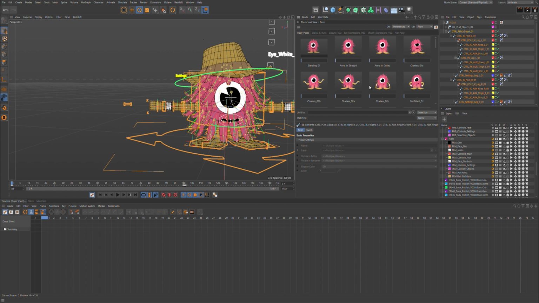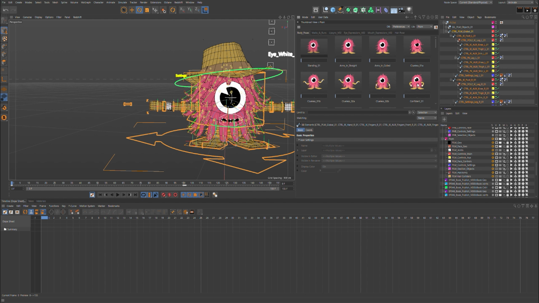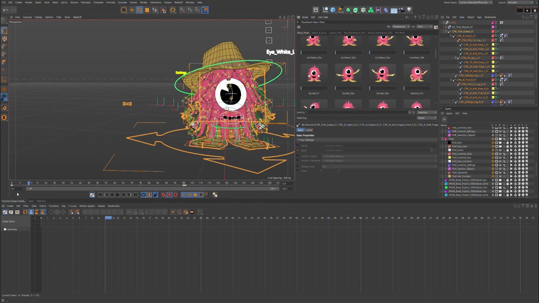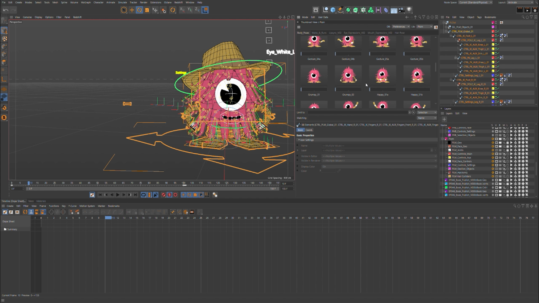So I kind of want him in an appealing pose. He could be maybe looking to his left because the button's over here. So let's just throw in a nice little confident pose. There we go. And look at how confident he looks. This button down here, which I neglected to mention earlier, is our auto key. If this is selected, whatever you do to your character after this is going to lay down a key for us. So we kind of want him to appear off balance here. Let's move it forward slightly and find some poses that look like he could be off balance.